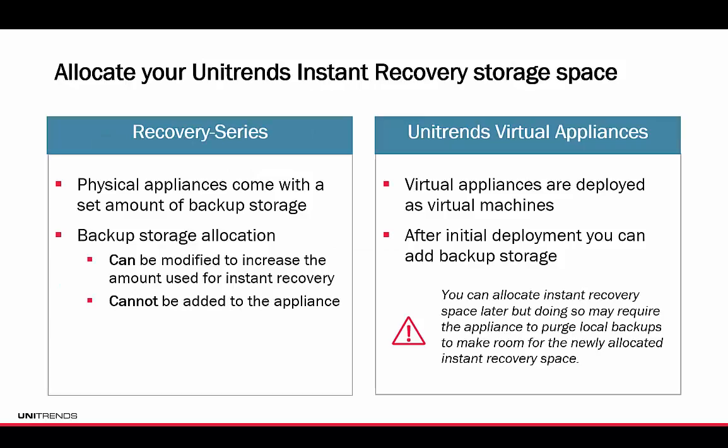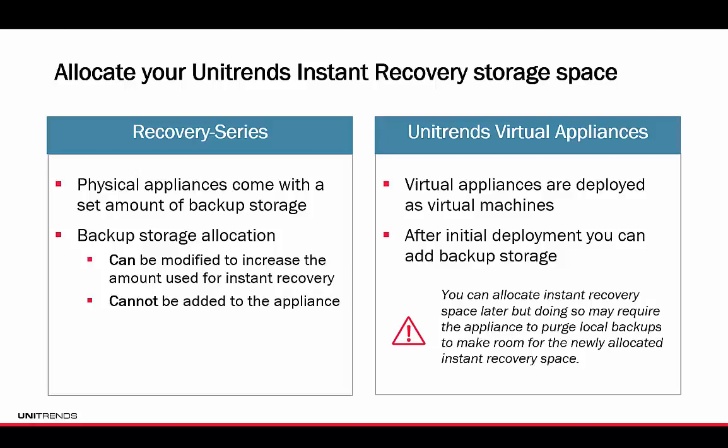Now you also want to make sure you allocate your Unitrends instant recovery storage. Right? For physical Unitrends recovery series appliances, the physical appliances come with a set amount of backup storage. That backup storage allocation can be modified to increase the amount of storage used for instant recovery, and it cannot be added to the appliance. You can't add backup storage. You're kind of set amounts based on the appliance size.